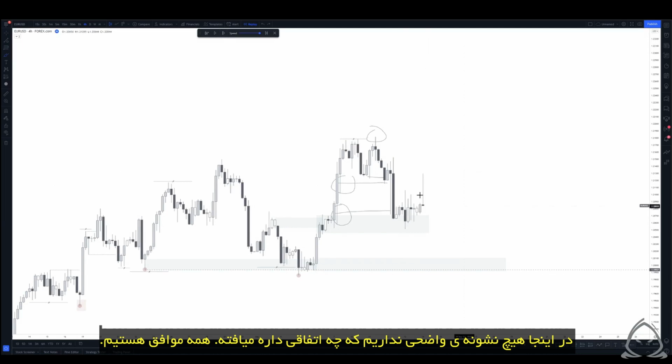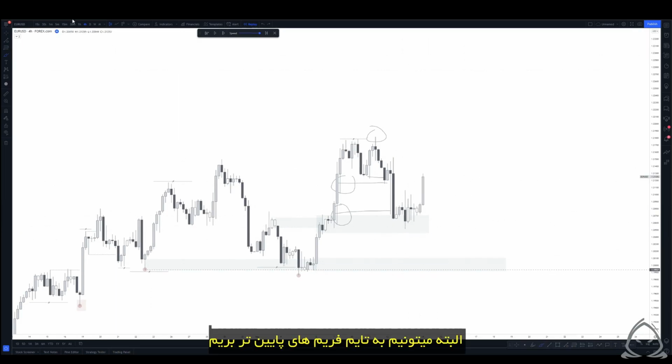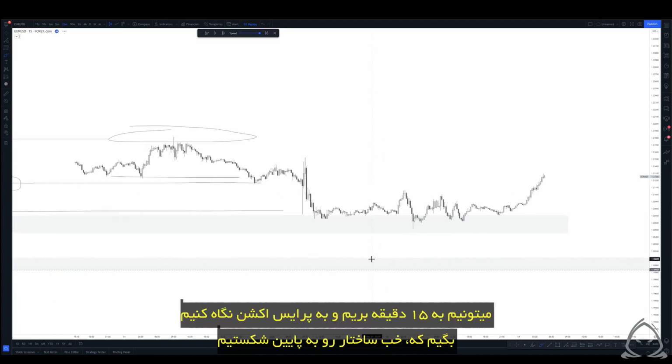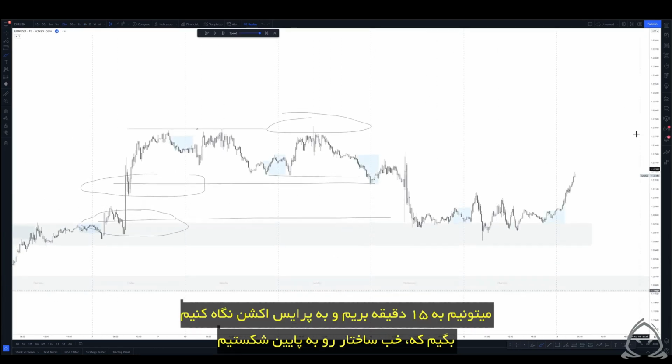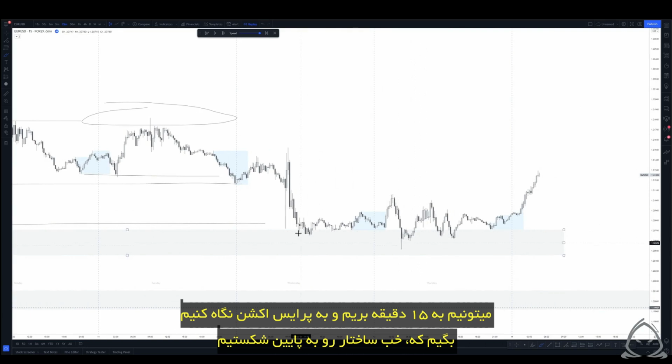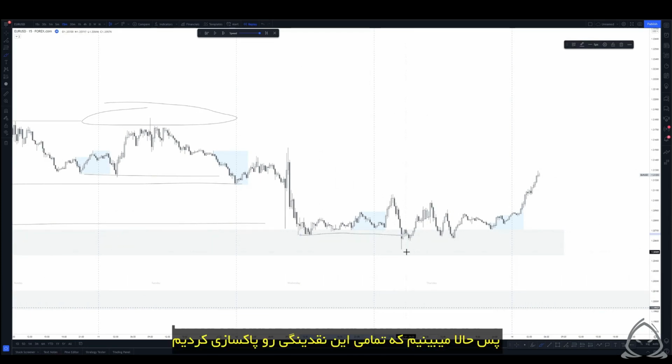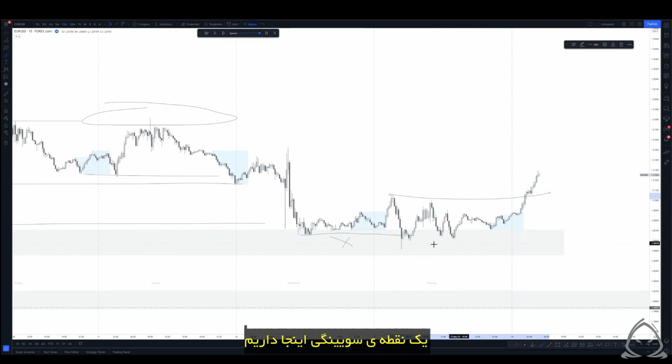And at this point, we don't really have a clear indication of what's really happening. We can all be honest on the 4 hour. Of course, we can start to look at lower time frames. We can look at a 15-minute and we can start to look at our price action and say, okay, well, we've broken structure to the downside. So now what we're seeing is we've taken all of this liquidity. We have a swing point here. What do we end up doing?